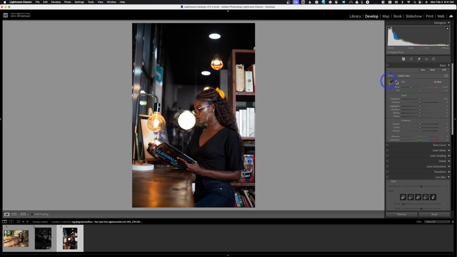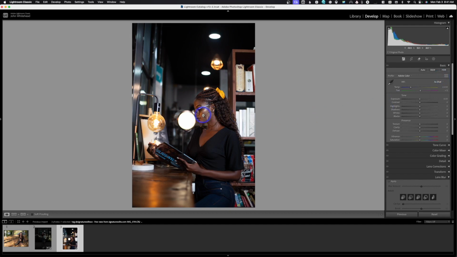So we're simply going to come over here to where it says as shot. And normally I'm just going to come over here and drop down to auto. All right. Now I might go to another setting if I know that that's going to work better. But in your case, I think auto is going to be the best or most advantageous. Now, one thing that I've noticed is sometimes in images, it can make them warmer. However, in this case, it made the image just a little bit cooler than it did in the default or as shot mode. Does this make a difference in this image?